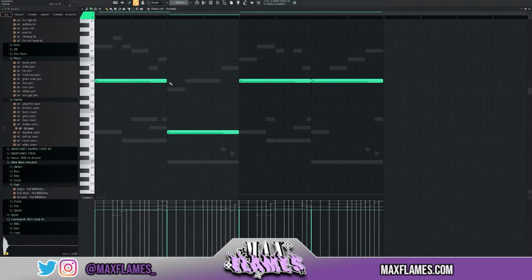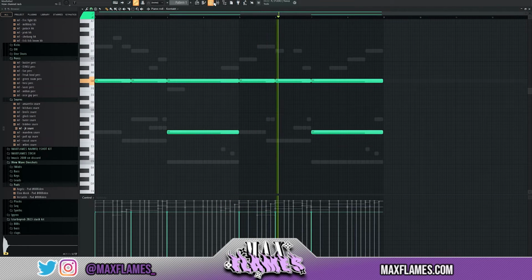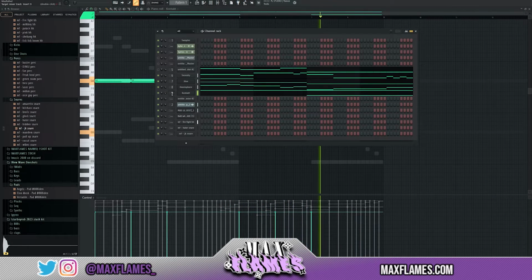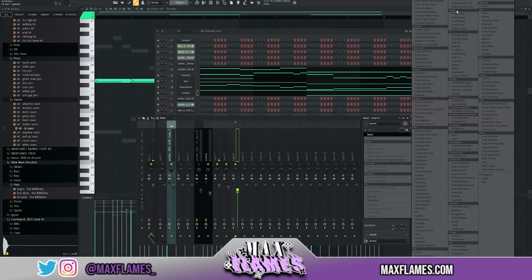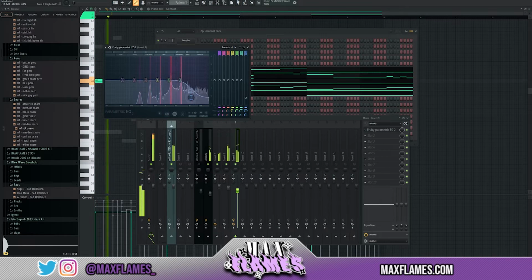I wasn't even expecting to do that, but this ARP mallet kind of sounds fire how it is. All of the notes on that aren't exactly playing notes in the key, but it's okay because I like the rhythm that it gives.